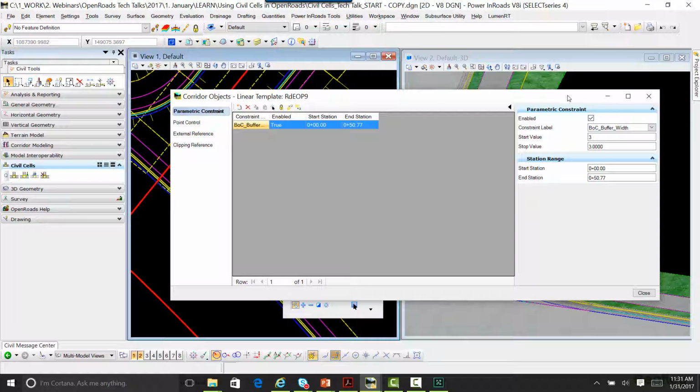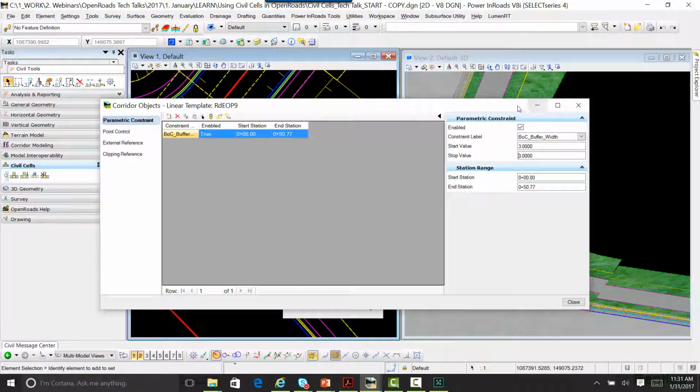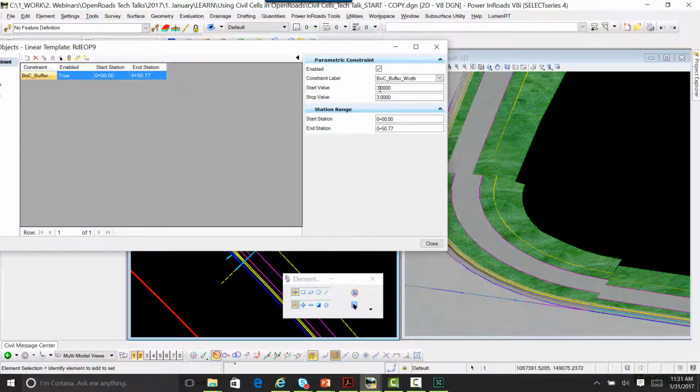And ultimately the point again is really the civil cell isn't static. It doesn't force you to take all of the values as it was stored and placed. You have the flexibility to make those adjustments in your design model after it's been placed. All right? So there we go. That looks a little better. So I've changed that. I have that tapering now from 1.5 out to 3.